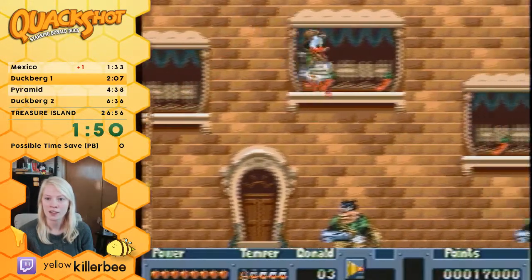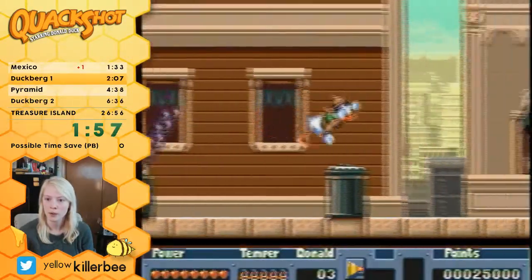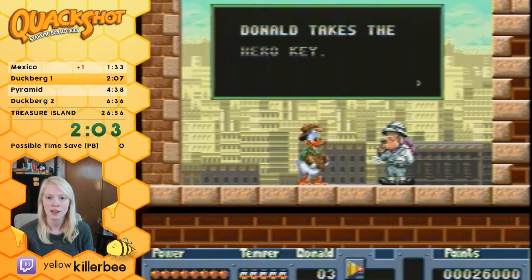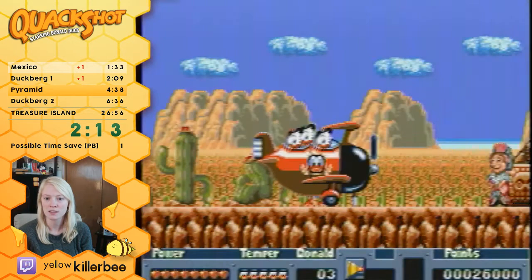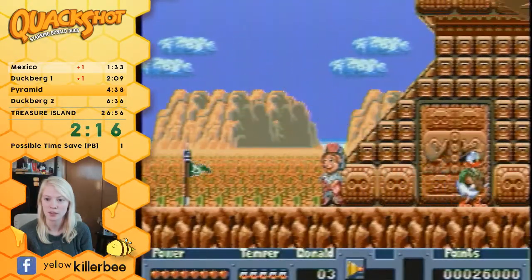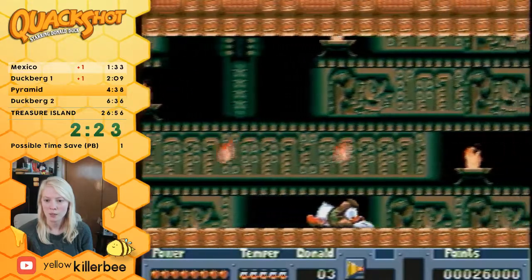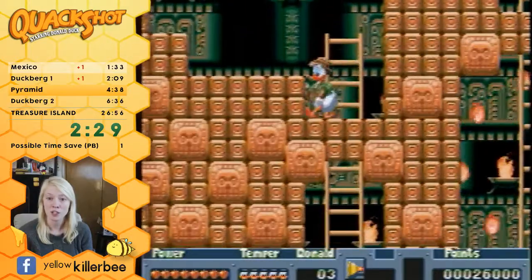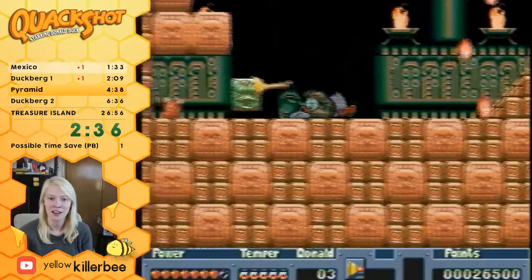Another mechanic here are these peppers, and we're going to be using these in order to go fast, as usual. It's called temper, and if you get 5 peppers, then you go fast for a little bit. We'll be implementing that on a couple levels, just to go as quickly as possible and skip some parts. It does have a menu where you get items and you have to use them. Menuing actually has a fairly big part, especially in the Transylvania level, which is coming up in a little bit. There's lots of switching back and forth between the items, which if you can't do it quickly, can take a lot of extra time.